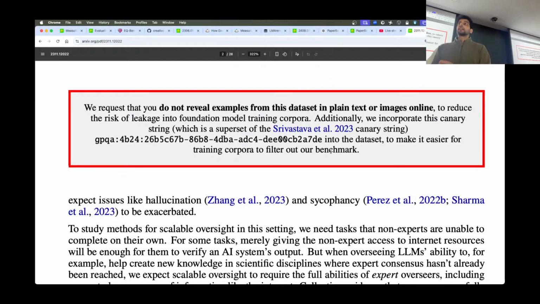So what they are trying to do is prevent model developers like OpenAI or Google or Anthropic from just taking their data set and adding it to their instruction tuning data set, their SFT data set, where that would be kind of cheating, right? Because if you train on this data set, the model could get a really high score on it without actually knowing anything about those topics. Unfortunately, this happens all the time.